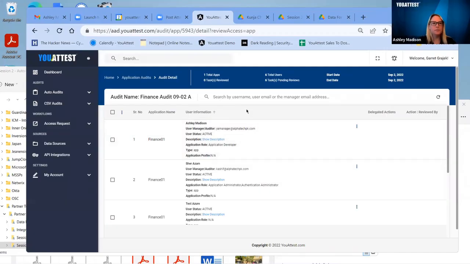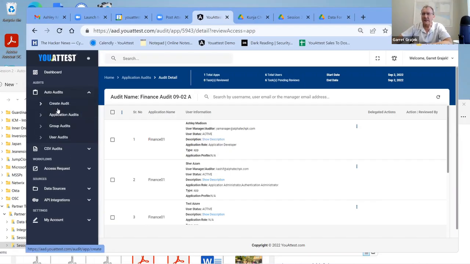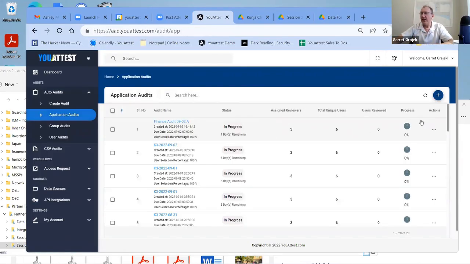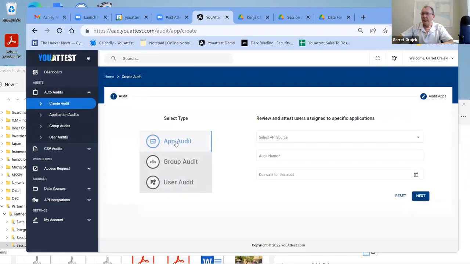You see the GUI. Okay, I'm going to start with a little refresh from session 1 on how to create a policy, straight up. And then we're going to use that policy, and I'll talk you through it. I'm going to create a SOX application report. How am I going to do that? I'm going to do that by creating an audit right here, okay? I'm going to create an app audit.